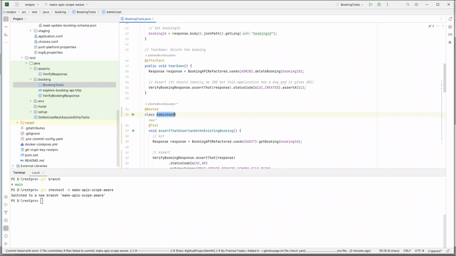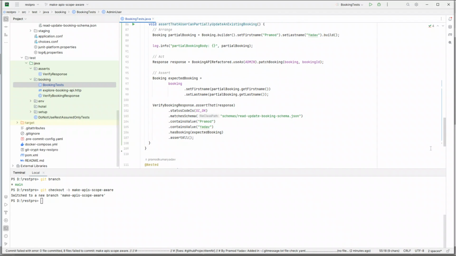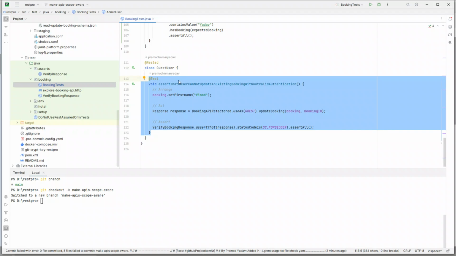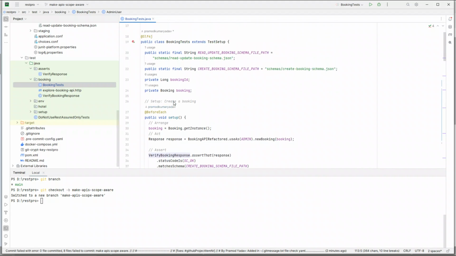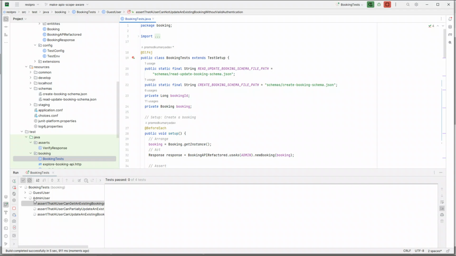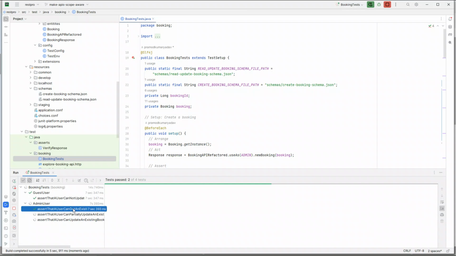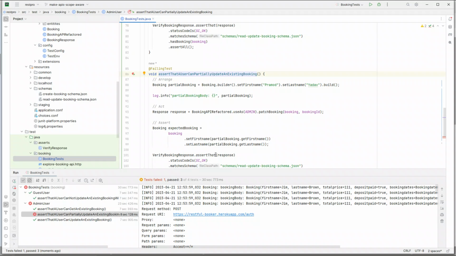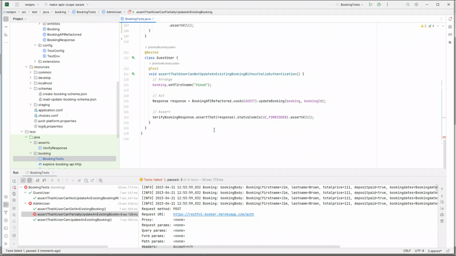Let's see. And at this moment, I'm not adding many tests. I think this serves the purpose of showing that it can be done, that we can also have enough negative tests for different user roles. So let me just go ahead and run this class one more time, just to see if everything is working fine or not. So we have guest user, admin user. We have an expected failure for partially update booking, and everything else seems to be working correct.